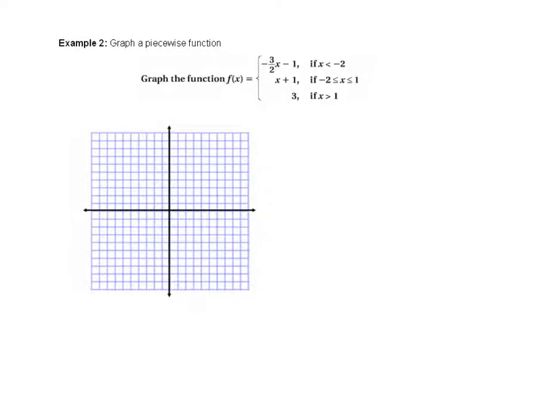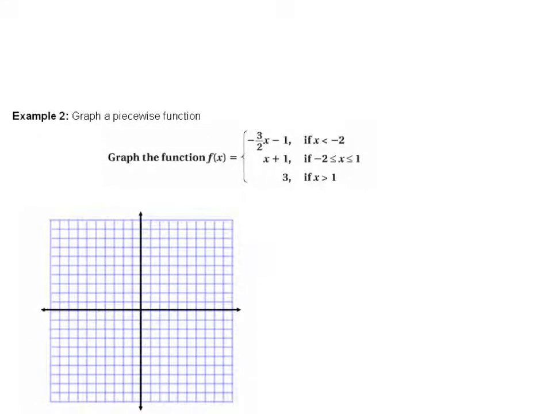And we could all make a t-chart for this piecewise function here, but I'm going to show you another way to get around that. It still does involve, to a certain extent, evaluating a function for the given values of x. So here in example 2, I'm going to color code this. This first piece here, you don't have to color code it. I'm just doing it so that we all know what I'm talking about.